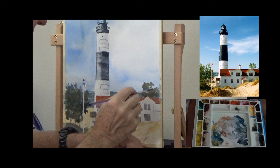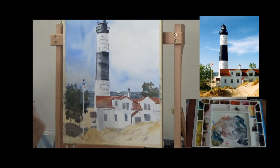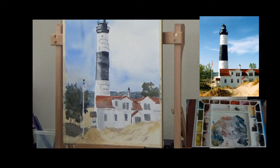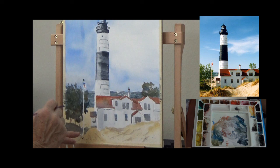Probably could put in just a few things that look like we've got some structure, something holding these things up over here. Same with this. I didn't really run these branches up into this thing that much, but put a few in there to give it some. We know we've got something going on in there. Could have tried to scrape something out. It's probably too wet, but yeah, there's a few white scrapes. I don't know if you can see them that well, but they showed up on this paper of mine.